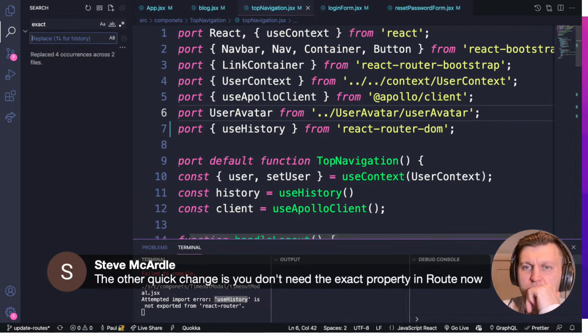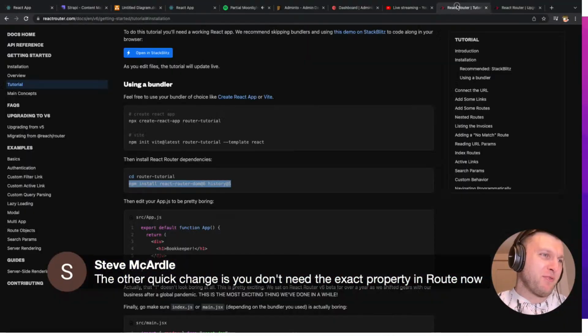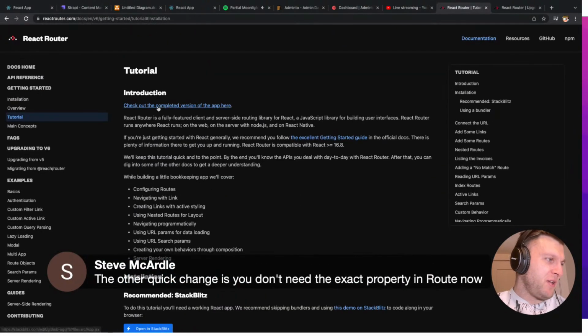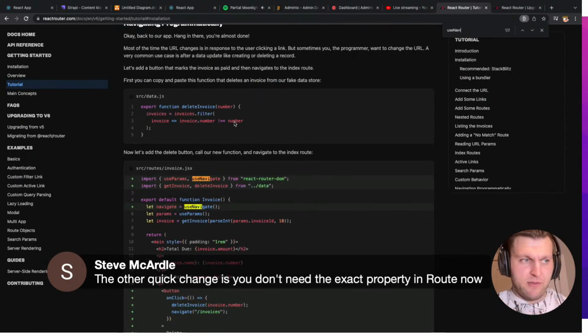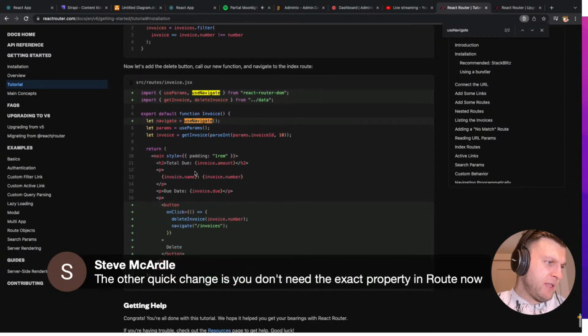Now I need to figure out useHistory is gone. Yes, useNavigate. Oh, nice. You guys are being too helpful. I'm trying to read the documentation and figure it out. So let's see here. Instead of useHistory, you're saying it's useNavigate. I trust you guys, I really do. But very important, useNavigate. So nice, interesting.